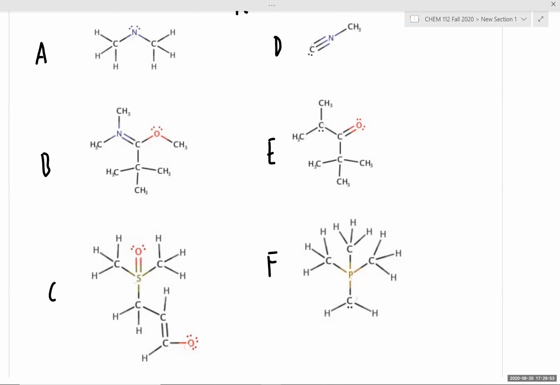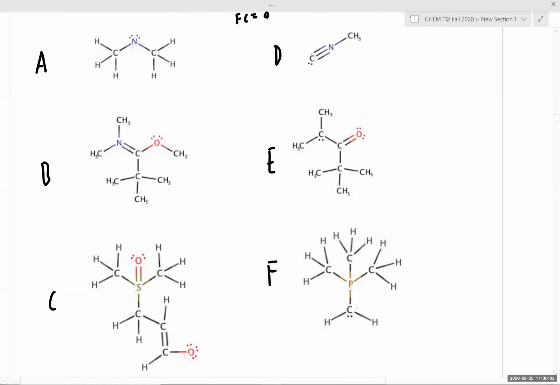The responses that I'm seeing in the chat look great so far. Let's keep working through these examples. Let's try to get some responses for structures D through F, and then we'll discuss in about another 2 to 3 minutes. Really don't be shy to share your responses in the chat. It helps me get a sense of how the class is doing and if there are any common student questions that I can address moving forward. So let's keep working through this example and then we'll discuss momentarily.